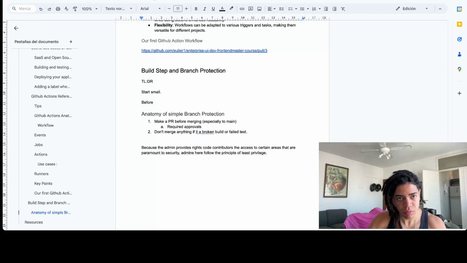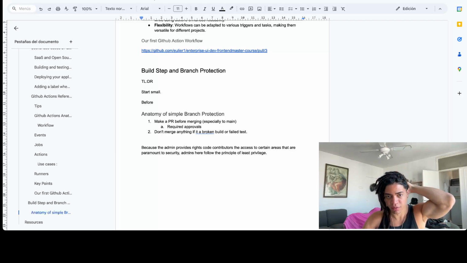SOC 2. Akamai and Atlassian. Auditing Standards Board.